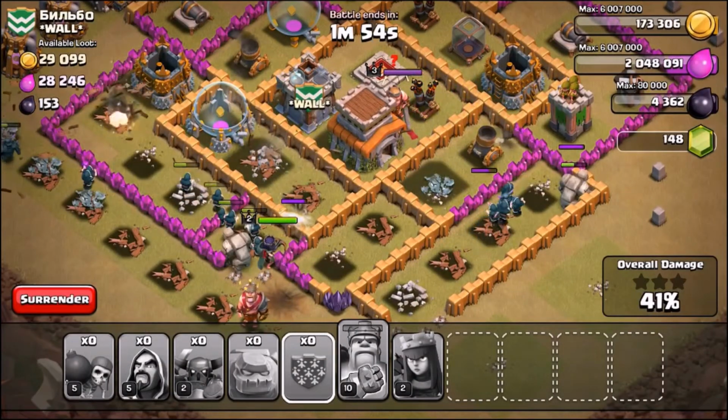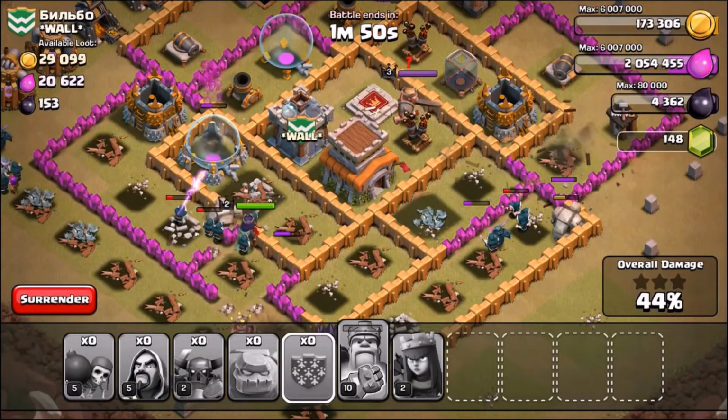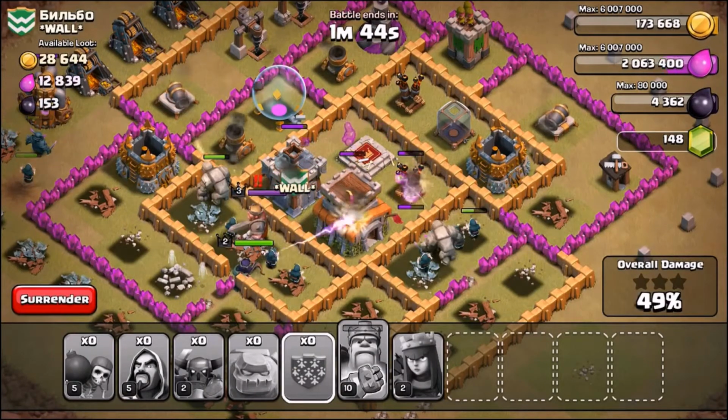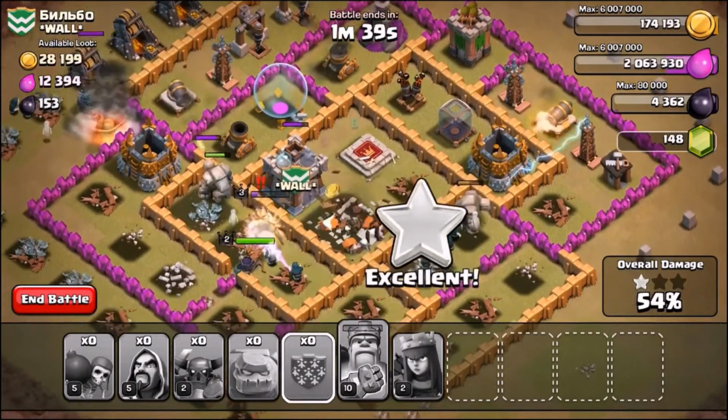The Archer Queen's still alive though. She hasn't been hit, which is okay. So it should be pretty much guaranteed the two star. Go into work, not too bad. If we'd raged up that king, we might have got the three star, but I'm not really too sure right now. Hopefully these wizards take out this barbarian king as quick as possible, and the town hall.